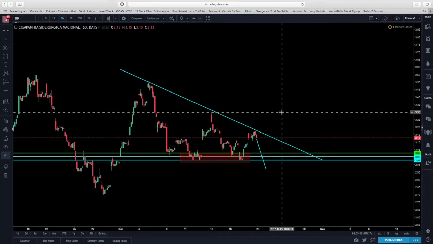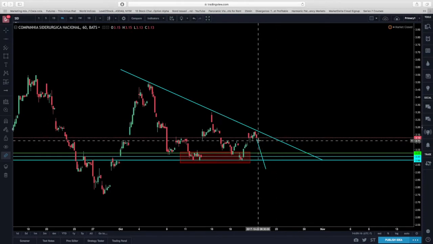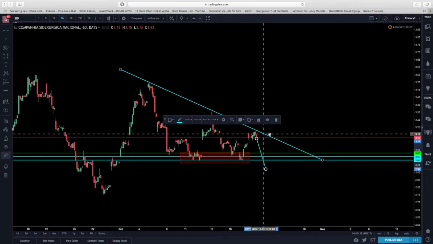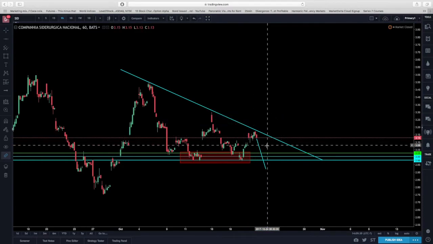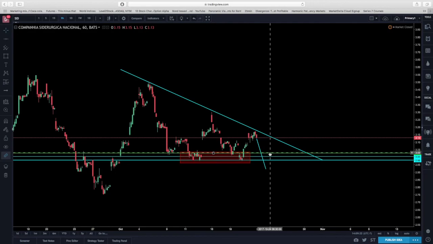Buy is green. For all you guys who don't know, you can make money when a stock goes down. It's called short selling, very important. You need to know how to short sell because if not, you're basically cutting your trades in half, the amount that you can take. So we're trading this short, which means that my stop losses are going to be somewhere over here in the green.